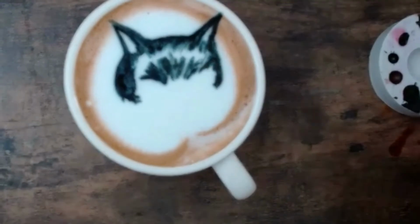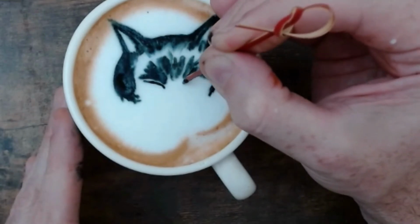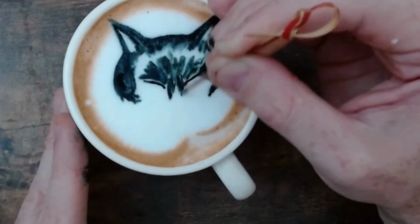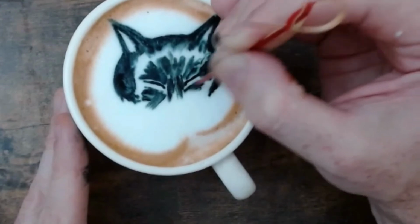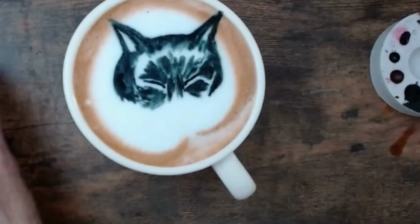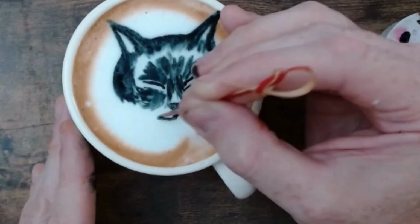I know it sounds simpler than it really is, but sometimes it means going against your instinct of, oh, I should make this more defined or that more defined. Just draw exactly what you see, and have faith in the process of it. So as you see here, and then we're gonna... perfect. Let's see, thank you, Jen. And then we have a little cat face. Look how cute this is. Looks like she's taking a little cat nap.